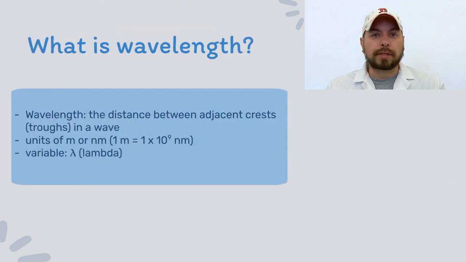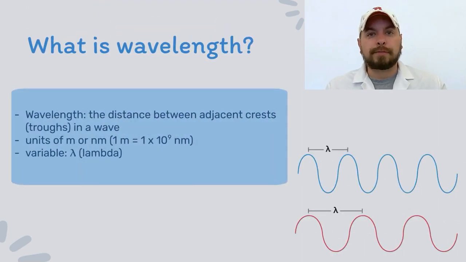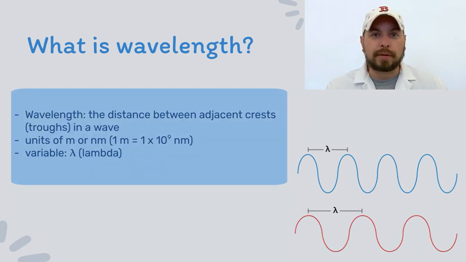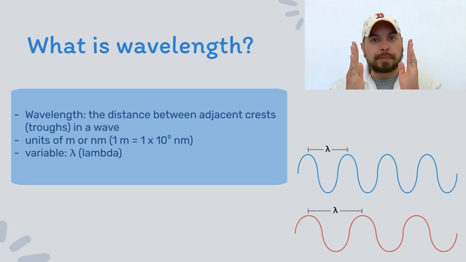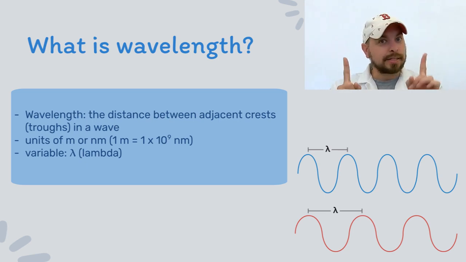Let's start with wavelength. The wavelength of a photon is the distance between the two peaks of its wave. So as a photon is traveling through space, it has this property of a wave, which looks like, well, kind of like the wave of an ocean wave. And when you see the wave, there are peaks and there are troughs. And so if you measure from peak to peak and you take that distance, that's the wavelength.